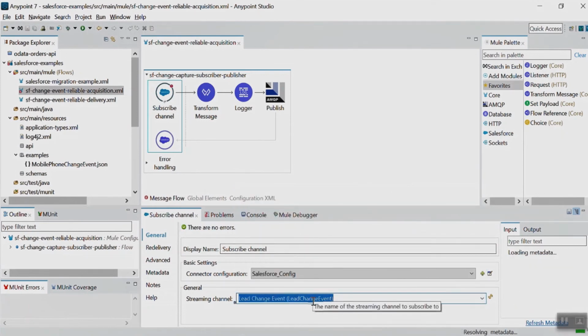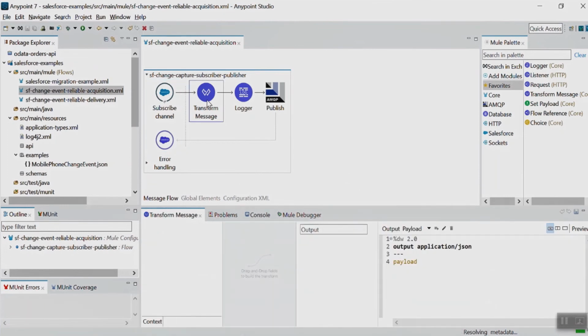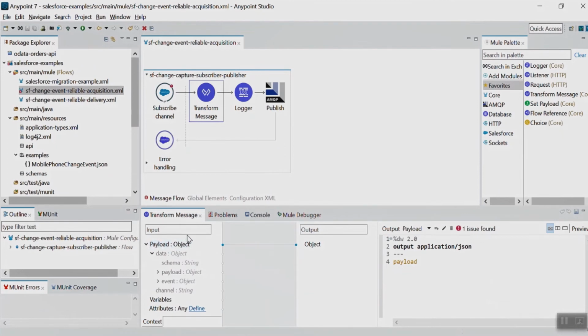The only issue I had here is that the new documentation says that you have to have slash data in front of it. So I had to actually manually update it. And also I had to manually set up the payload just to set the structure.